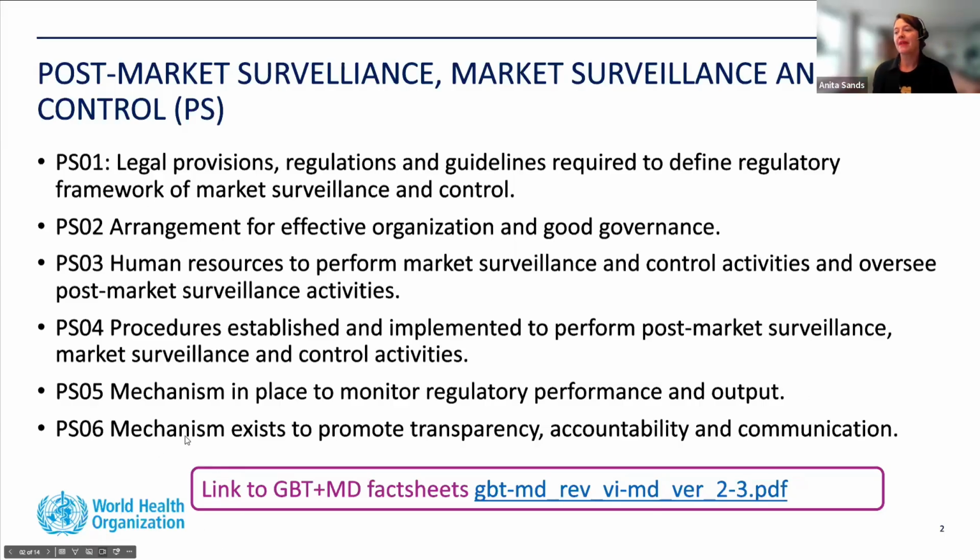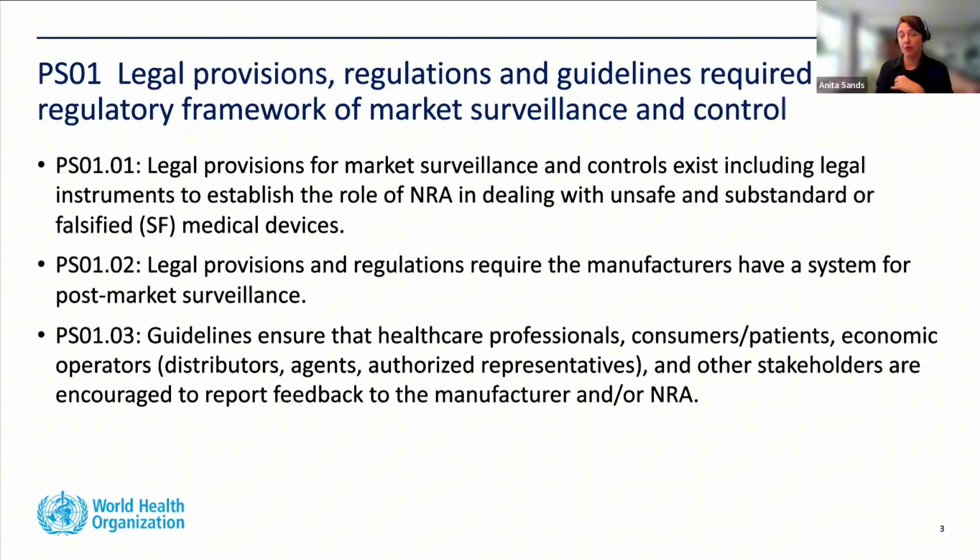And then mechanisms to promote communication with each other and transparency. And that's why I talked a lot about the field safety notices database. If you've got one of those, that really goes a long way to you being able to fulfill the requirements for that indicator. So I'm going to dig into the first indicator, which is around legal provisions in some detail here.